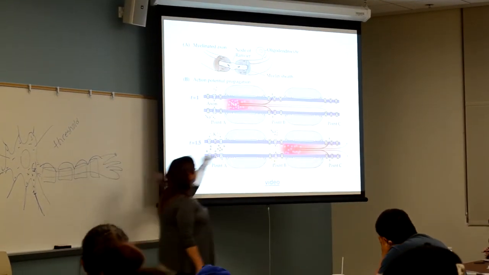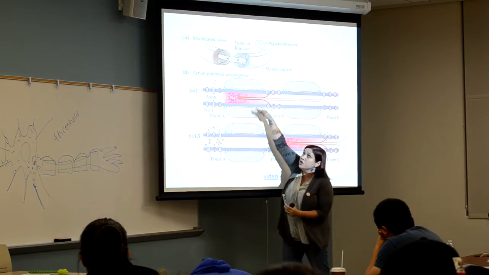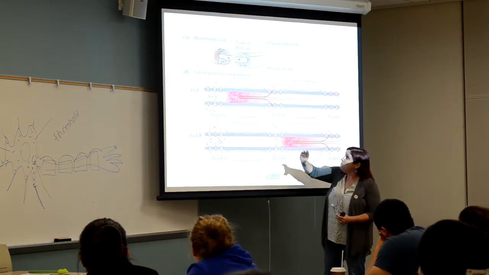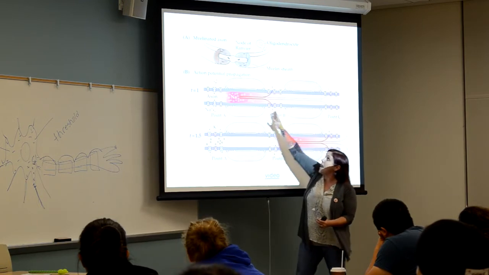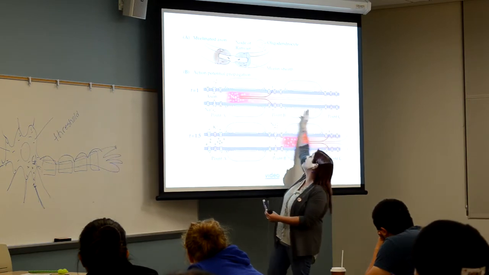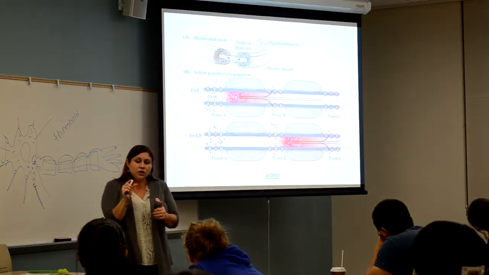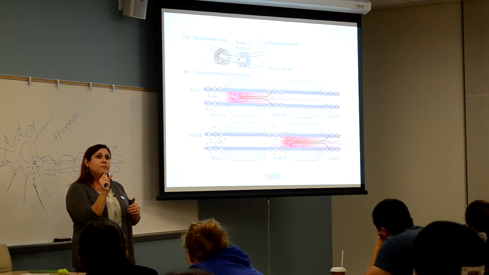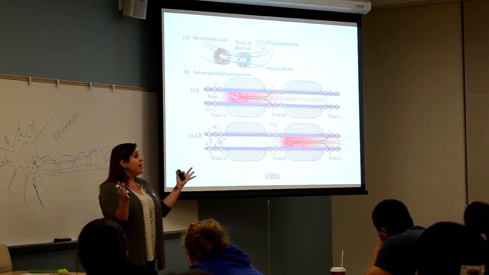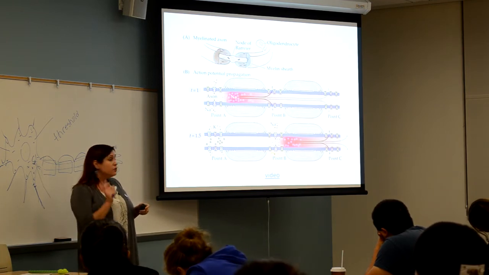And so it makes sense that if MS, multiple sclerosis, attacks this, first of all, you're going to get miscommunication in between nearby neurons. And that's one of the things that happens, one of the symptoms. You have this miscommunication. But also, it's going to make it so that the action potential doesn't travel as quickly. It has to open up this gate, then this gate, then this gate, all the way down. And that's much slower. Now, the pieces of myelin are actually evolved to be the perfect size. Because if they were any shorter, transmission would occur more slowly. But if they were any longer, the electrical impulse would die before it got to the next node. So they're exactly the right size.